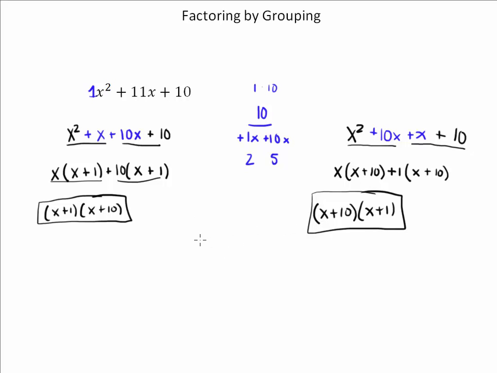Think about one of the properties of multiplication. If I have 2 times 4, that's equal to 8. If I switch it around and do 4 times 2, that's also equal to 8. So that's a property of multiplication. They can be written in whatever order you want them to be, and it is still the same answer. So you might get this answer, your neighbor might get this answer, and you are both absolutely correct.